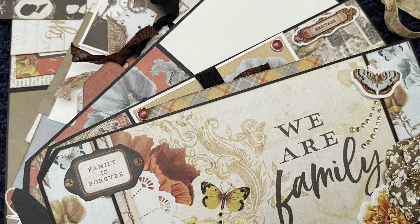Plus, I got some lace, some beautiful, this one is kind of an off-white, beautiful lace with like a rickrack trim. And then this beautiful white lace here. Look how gorgeous this is. And then from Blue Fern Studio, I got this beautiful lace. It doesn't have a color on it, but it's kind of a peachy color and it has the floral in it. It's just absolutely beautiful. So I cannot wait to use this, but look at all of the stuff that I get to play with.